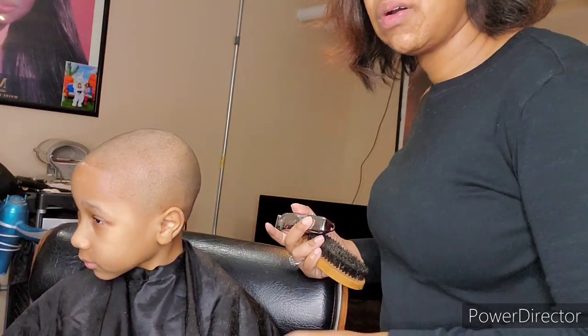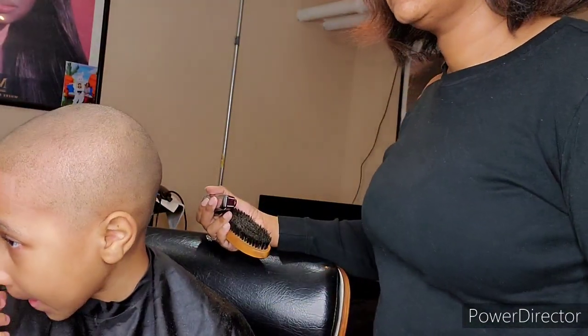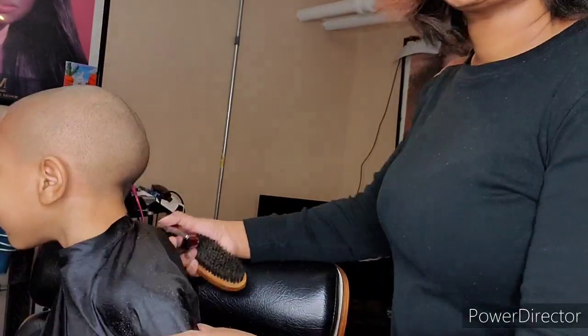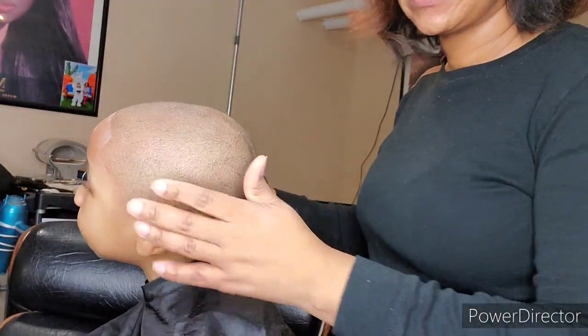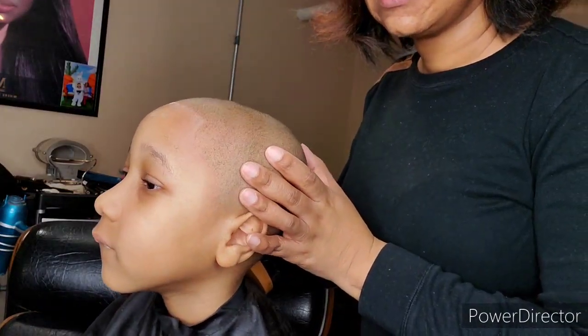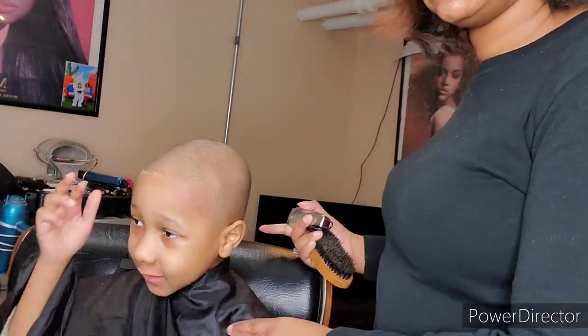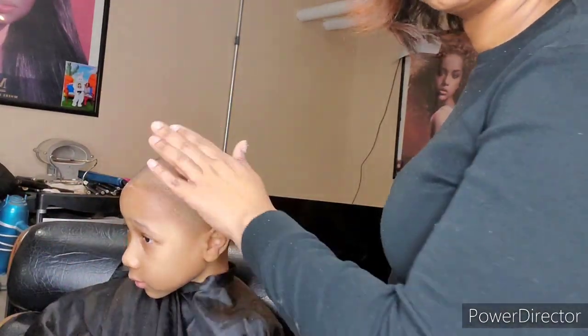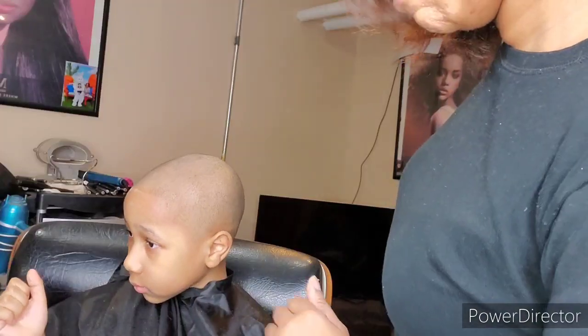All right, so we got one side going. Can you see it? Yeah. So we got one side going. Okay, they can see it a little bit better that way. You guys see that? All right, so we created that lining over here. And now we're gonna do it on the other side. He's so light, his skin is getting red, but he's okay.